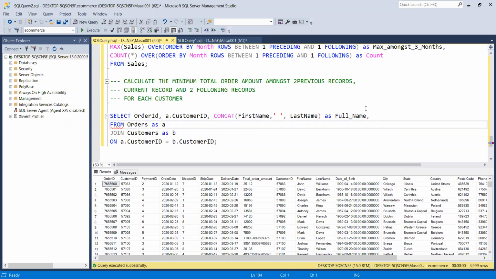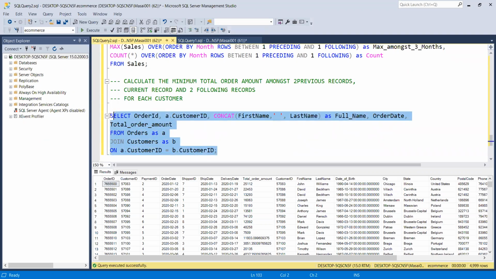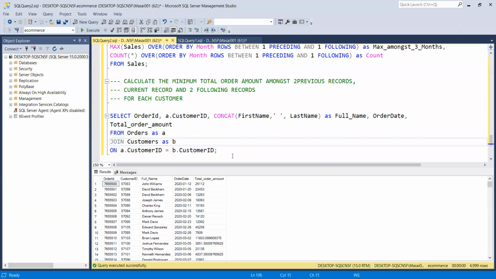Got that. And you give me some total order amount also. Before that you give me some order date also. Okay, let's see what we have. Right, so we did something over here.